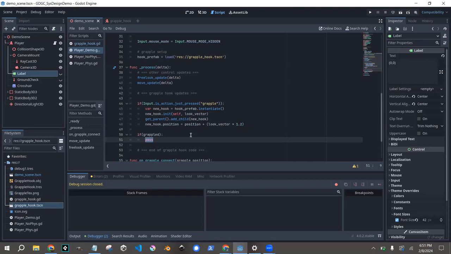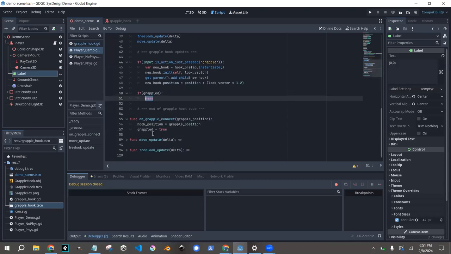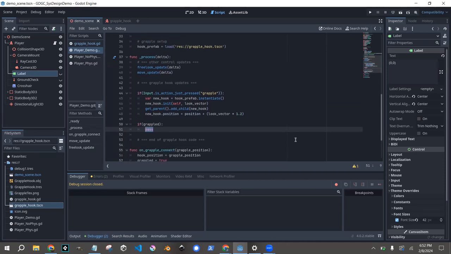We have 9 minutes left. We'll leave that for later. But yeah, now we have that little thing for when we have grabbed onto a thing, and now we have something that we can run in the main process loop. Trying to remember what I did for this, because we can't just do the naive move towards the thing approach.